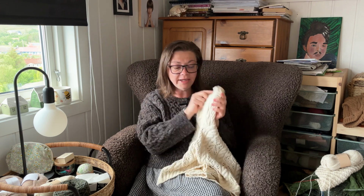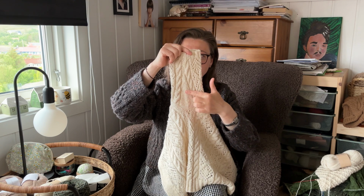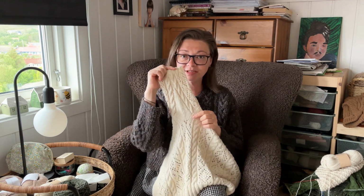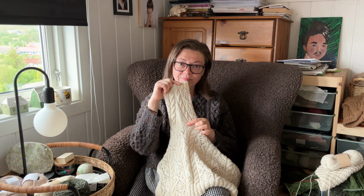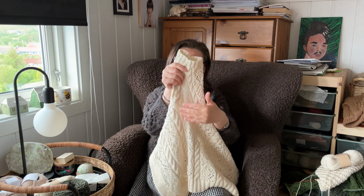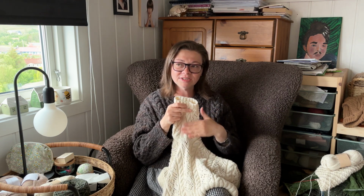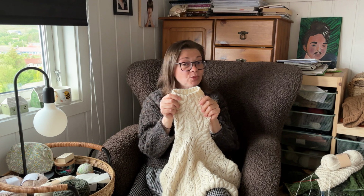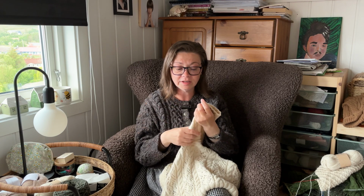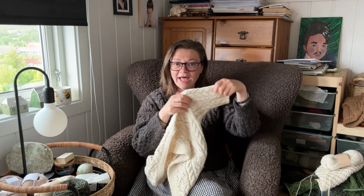And here at the underarm, I don't know if you can see, there is this knit stitch panel that intentionally I left this way. I could have done another lace motif here, but I would have still had some knit stitches, and I thought, you know what, I will leave this just like this and I will decrease, because it's much easier to decrease, of course, in a stockinette stitch panel than to make the decreases in the lace panel. And it worked so fine. And I think I decreased the number until I had the number of stitches I should have had if I would have worked the sleeve bottom up. I don't know if this makes sense, but that's what I have done and I love it.